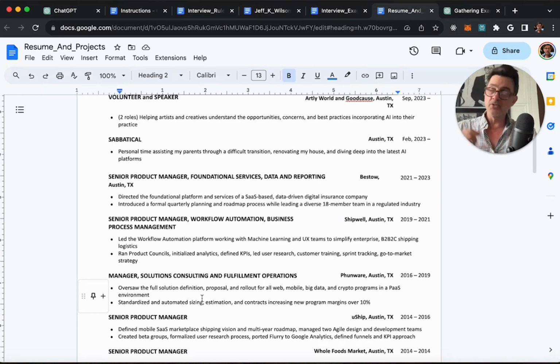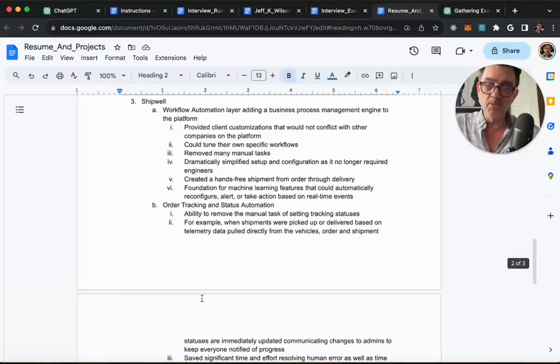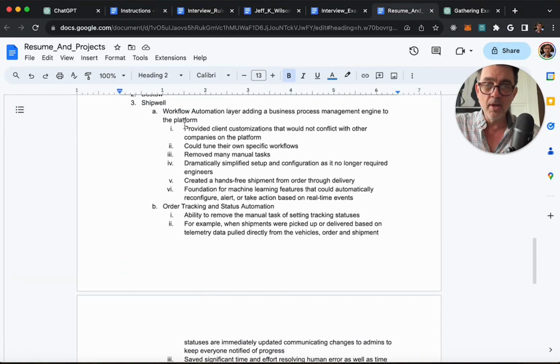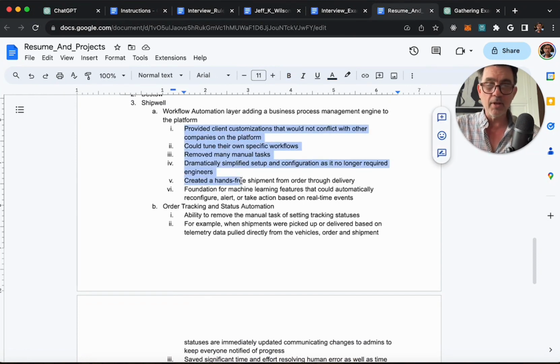roles that has details in terms of what we were thinking of when we went into it, what were we trying to achieve, if it was successful, what metrics did we surpass, or if it failed, what did we learn from it, or any other details that I want. Now, what's important to know about this is that these projects, here's an example, it's not really answering the question, it's just providing data, right? And so what the AI is going to do is pull specifics from here in terms of the data, merge it with the interview examples and how I answered questions to be able to format a given response.